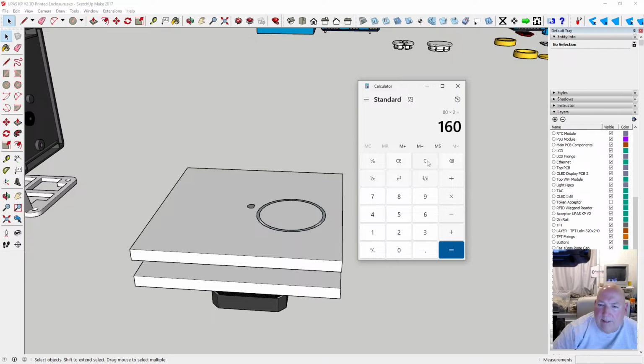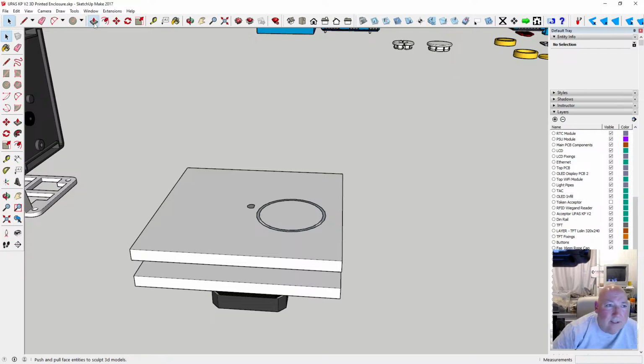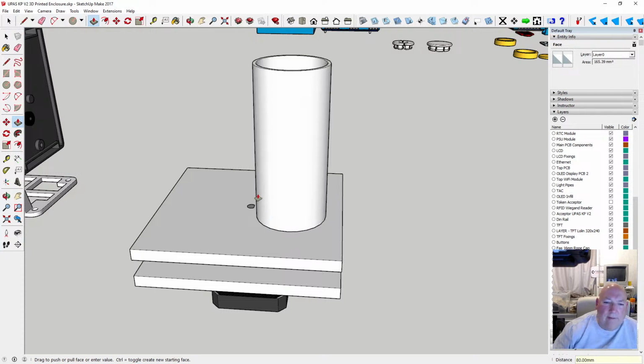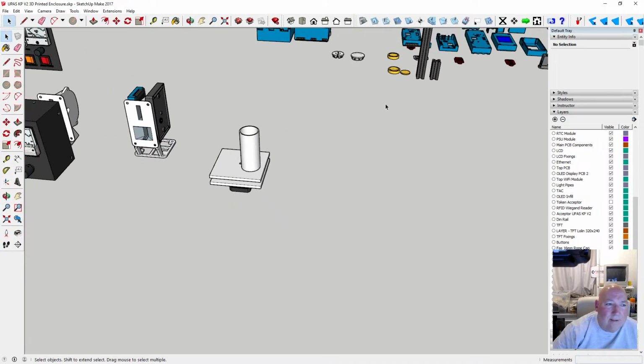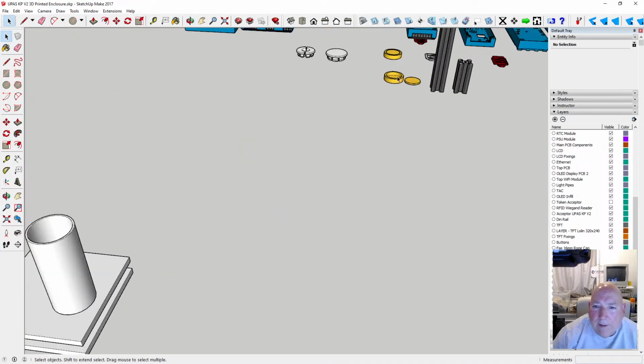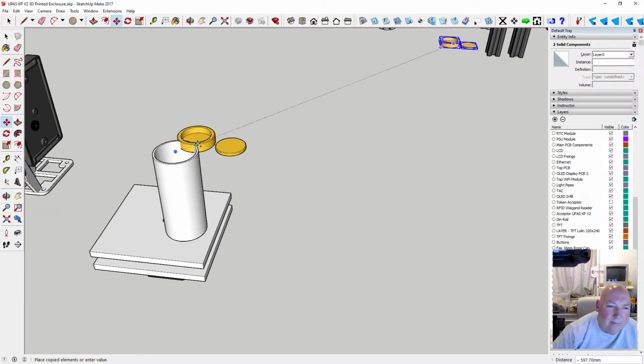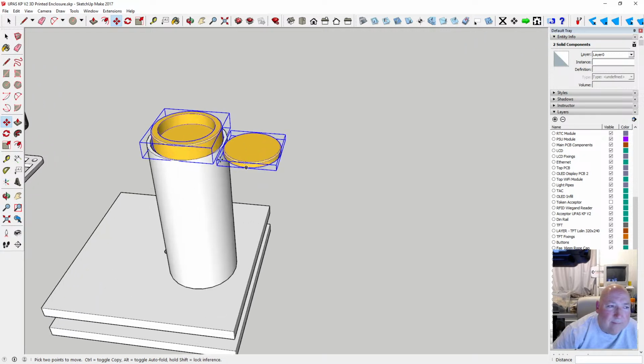Right, so we'll do that. So let's get rid of that. So we're going to take this up 80mm. Oh, 10 coins it'll do. 10 of those coins. And if you want to grab a coin, let's get a coin. So I'll get one of them and one of them. We'll copy it. Let's just copy it. Put it here for now. I'll just put it there. Let's put the lid on it.